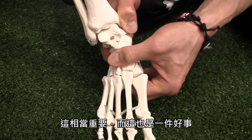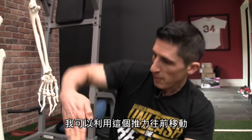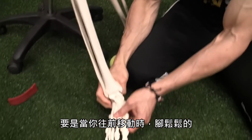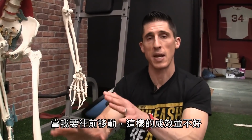And that's actually a very important and good thing, because what happens when I want to push off my foot when I'm running? I want it to be rigid so I can push off and gain a lever and propulsion force forward. If it was trying to push off of a loose foot, you can see that would be unstable and it's not really productive in terms of propelling me any distance with any force.